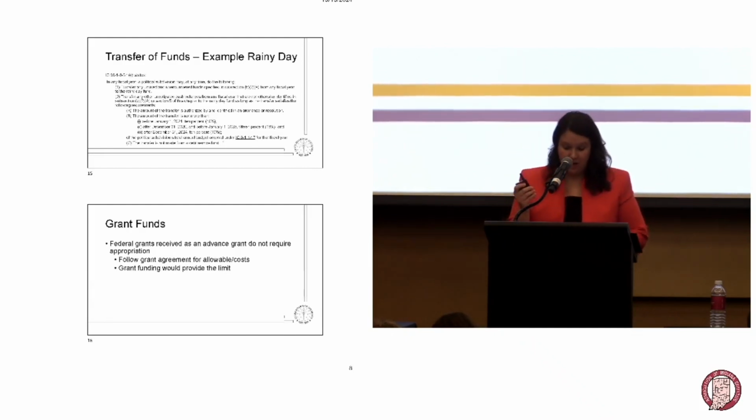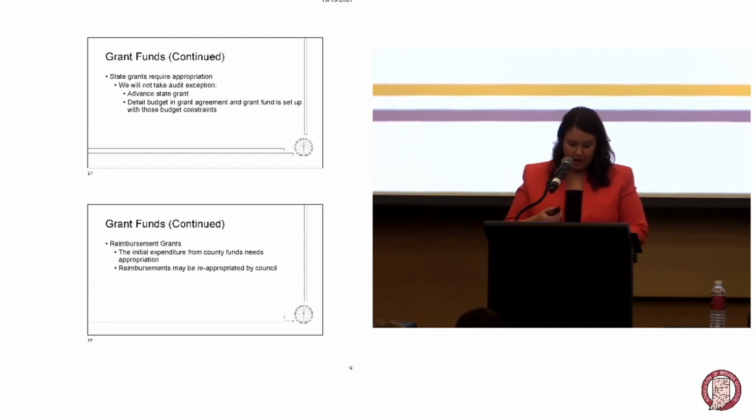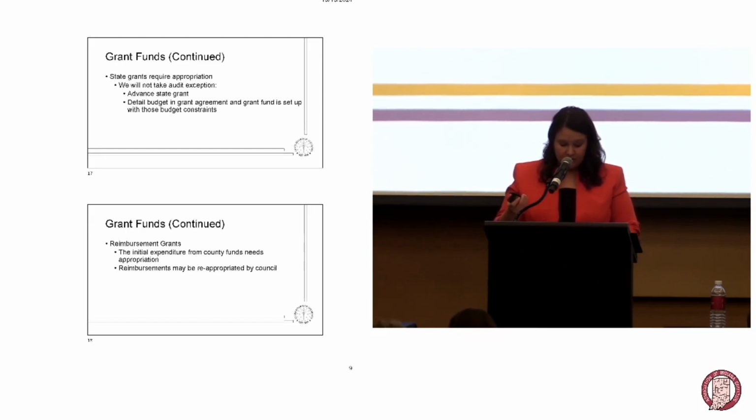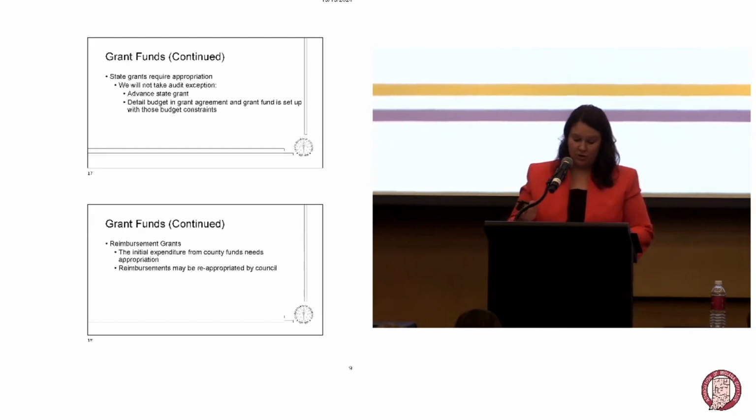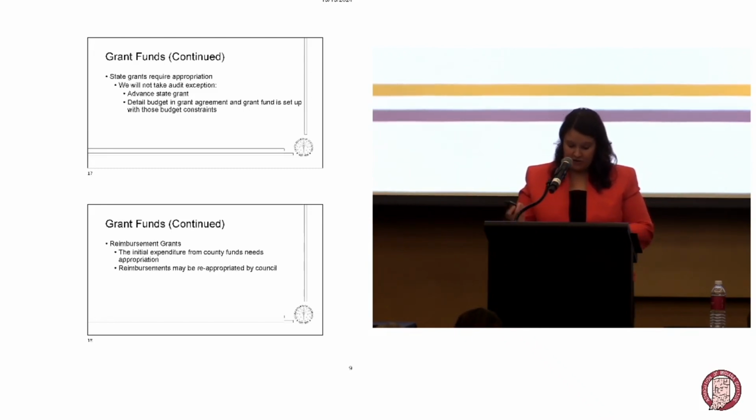Okay, let's keep talking about grant funds. State grants do require appropriation. If the grant allows you to fund or partially fund operations of the county, it is important that the revenues supplied by the grant be included in your overall county's budget, so the county can determine how much additional county funds will need to fund the particular operation. So again, if it's something that you haven't done before, you need to incorporate this into your budget. For example, if you receive state money for operating the jail, you would want to include that in the county's overall budget for the jail. So just make sure you include it.